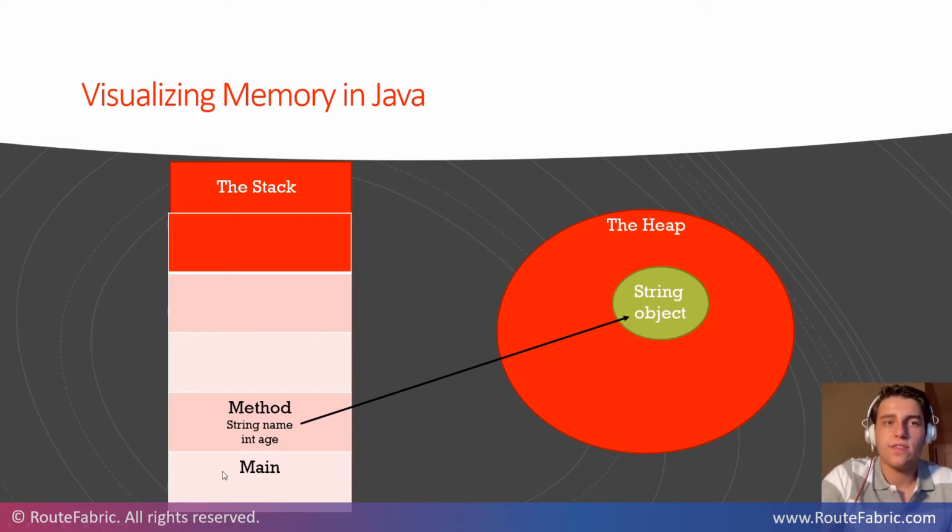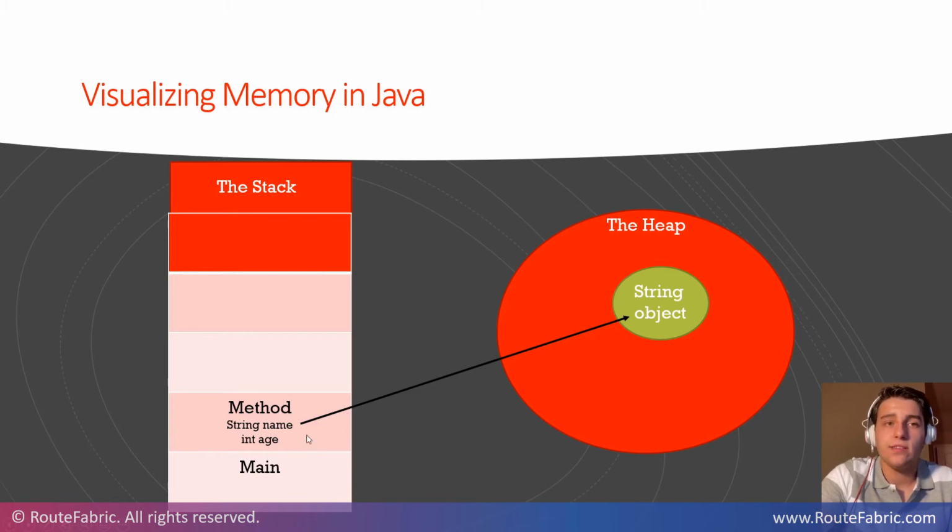And if you're looking at this right now, you might already notice a problem here. You notice we have string name over here, and we said it's referencing some objects on the heap, but our string name is a reference within a method, and we just said that this will get destroyed when the method is done. So what's going to happen here? Well, we have our method, it's going to run, it's going to keep going, and it's going to hit the end of the method, the curly braces, and this method is going to be deleted. So it's going to stop existing, and control is going to be passed back to main.